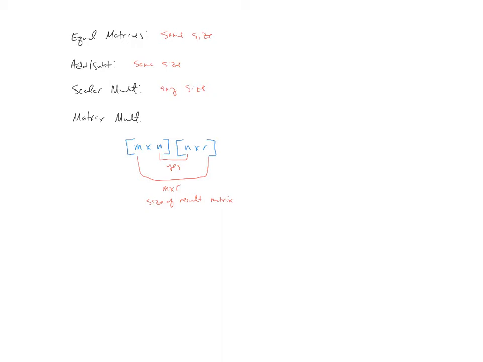Let's look at a couple of examples. If you have a two by three and a three by two, can you multiply them? Since the threes match, yes we can multiply, and the size of the resulting matrix would be a two by two. Now in the second example, we interchange the two matrices — a three by two first and a two by three second. Can we multiply these? Yes, and the size of the resulting matrix is a three by three.